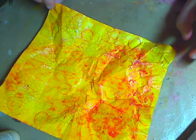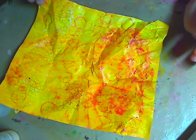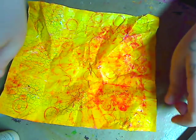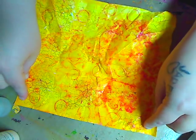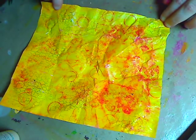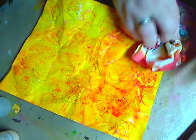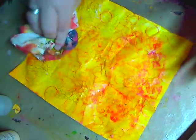Okay, so I'll take it overnight. I'll do it before I'm done in my room or whatever. Do a bunch of them and let them dry. And then once they're dry, it'll straighten up. And you can go back and straighten this up a little bit more if you want it straightened up. I like all the little things because when it's dry, I take my black. Or you could do your red or whatever color that you want. I'm just going to get some of that water off.